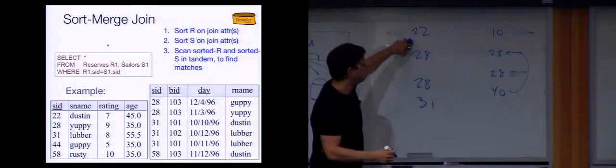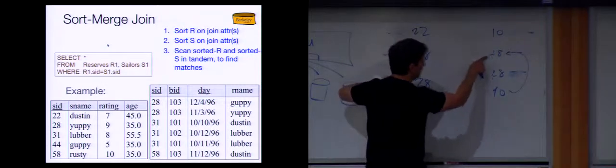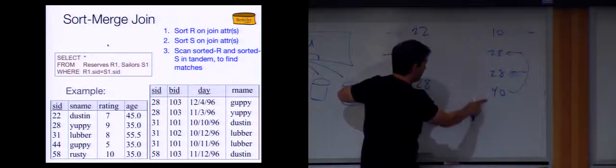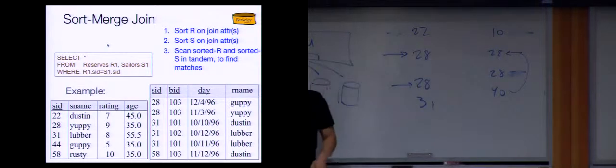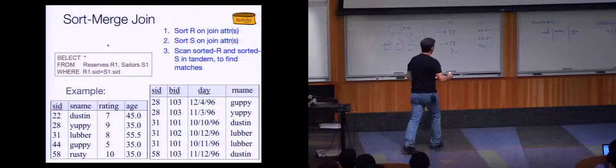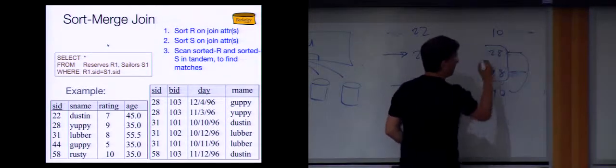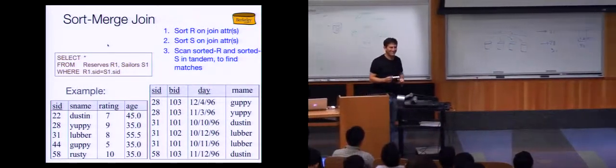And that's a good reason you asked this. Because now, what if this is a 28? Oh, my gosh, it is a 28. Now I need to combine it with that one and that one again. And I move this down, rewind, and then I realize, oh, I'm out of 28s, and I skip to here. So with that nested loops, you do need to be able to rewind one of those relations back to the top of the duplicate group. Good. I'm glad you made me do that. Thank you.